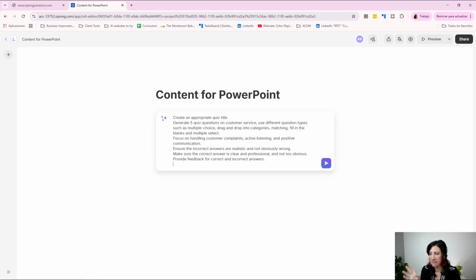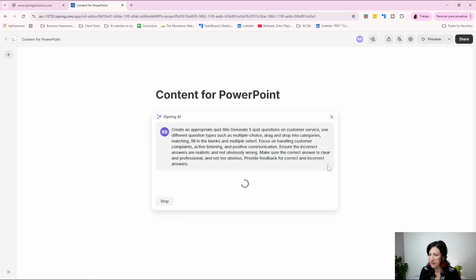And here is my other prompt. This is creating a quiz, and it's going to have 5 questions, but they're all going to be different types of questions so that we can have a look at what we can do in the PowerPoint. And I just went through and added tone, etc. And just some things I wanted. So I wanted to make sure that there's feedback for correct and incorrect.